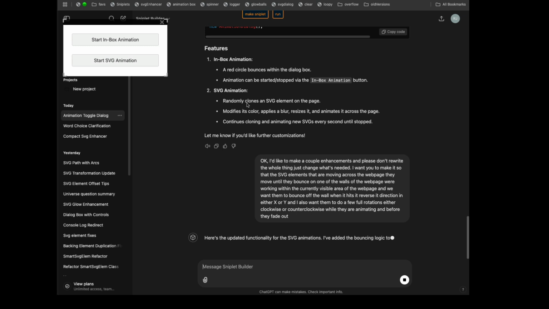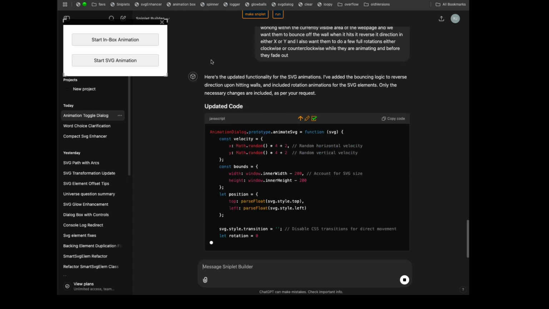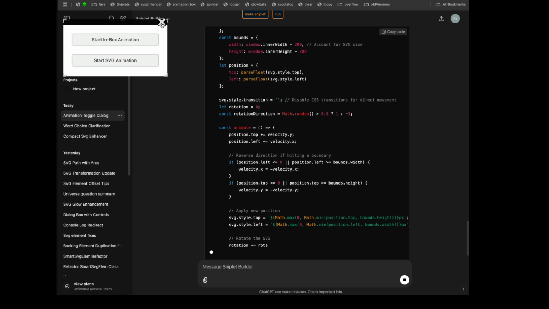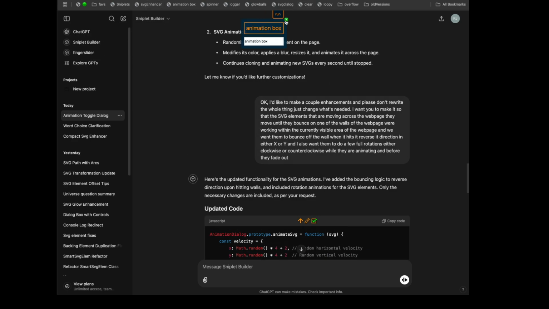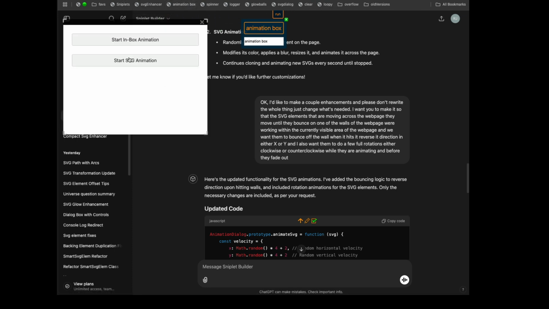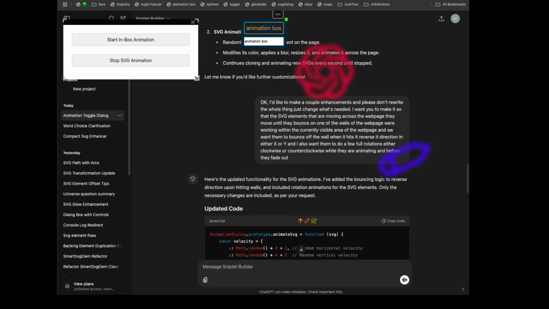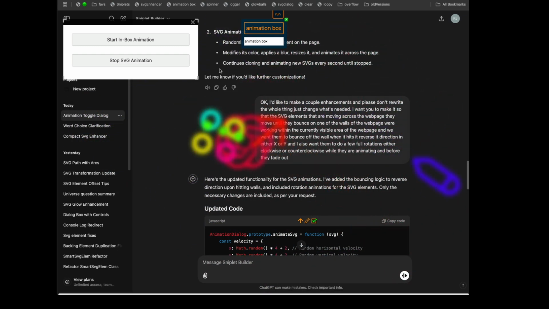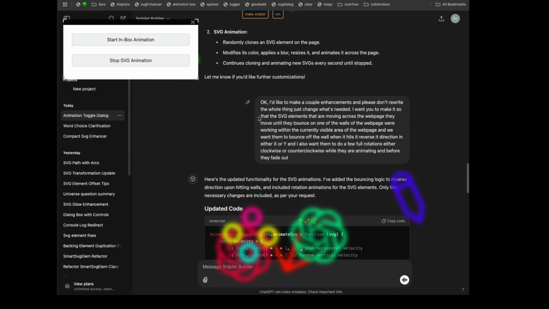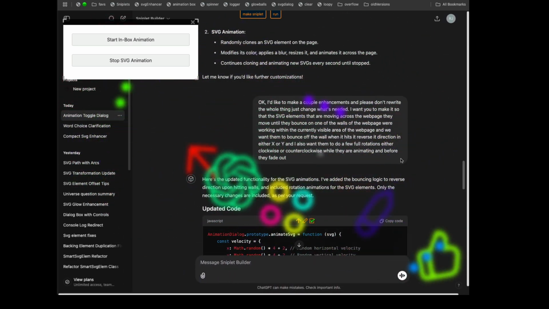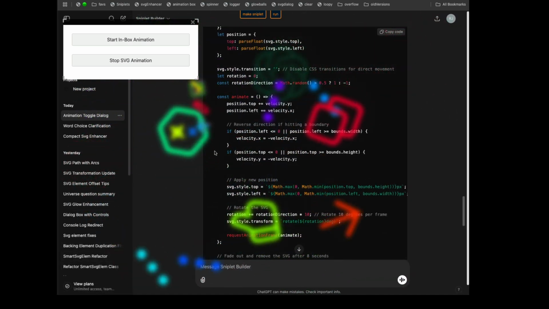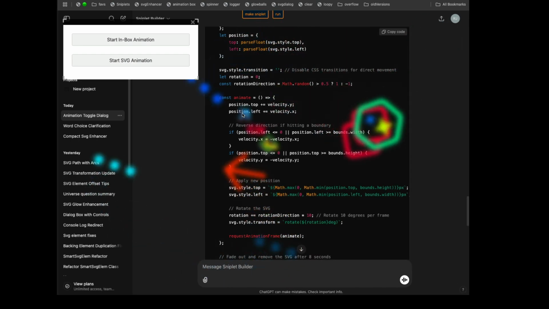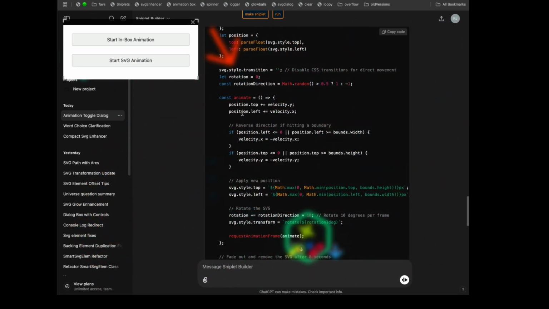I think that was enough to get the idea. I just want it to be a little bit more interesting animation where it bounces off the walls and it rotates them. So let's see if it does it. And we never know. I like it. That's kind of cool. It's a little faster than I expected it to be spinning them, but hey, it does the trick. It's bumping into the scroll bars here to make it a little jiggly, which I don't like, but let's just make sure it stops when I tell it to stop. It should stop creating new ones, and the old ones should go away.